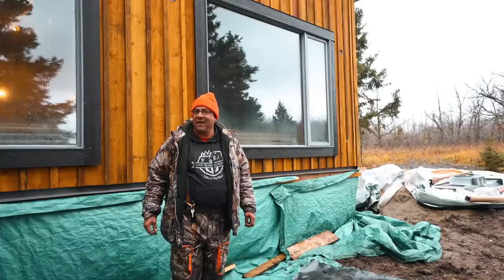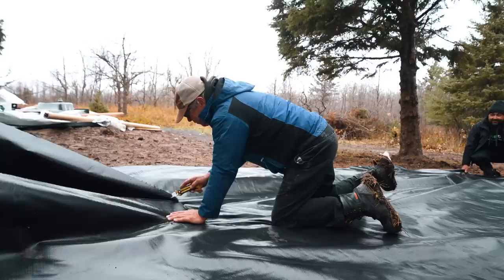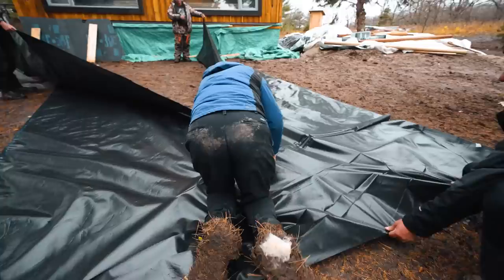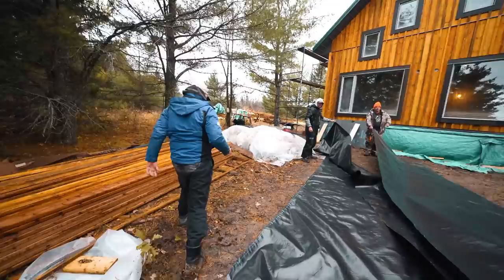Who else have we got here? Uncle Shane's Outpost — what have you got to say? Not too much, it's a beautiful day. Is this your first time down here? Yes, first time. Thoughts? Beautiful. Mark is literally just crawling on the ground to make this cabin happen — look how nimble he is. He's making it muddy! Good job Mark, MVP. We should name this cabin after you.